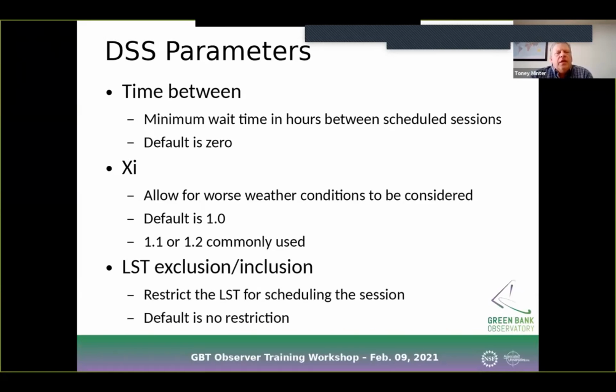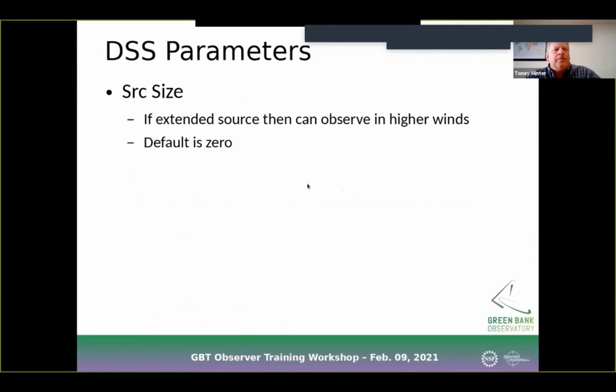And then you can have LST exclusions and inclusions to restrict when you're going to be scheduled in terms of LST. Now, the reason we do exclusion and inclusion is that it's hard to get things to go across that 0-24-hour boundary in the same way. So if you do go across that boundary, we use the exclusion, the part that still stays within 0-24, and then it allows us to get across that boundary in a sane and simple fashion, programming wise.